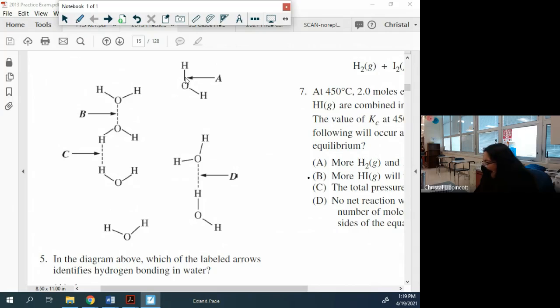Okay. What kind of bond is this? Do you see the difference between this bond and this bond in the picture? What's the difference between them? One's a solid line and one's dotted. This one's much stronger. This is intramolecular. What do we call that one between two nonmetals? What kind of bond is that?